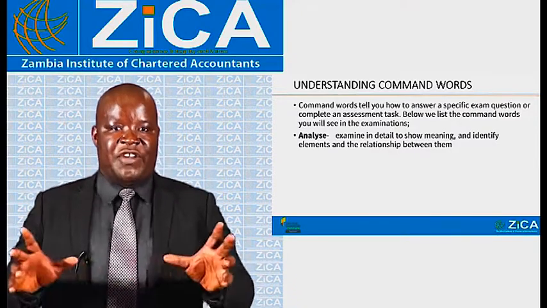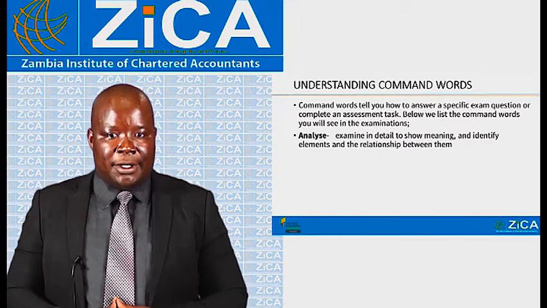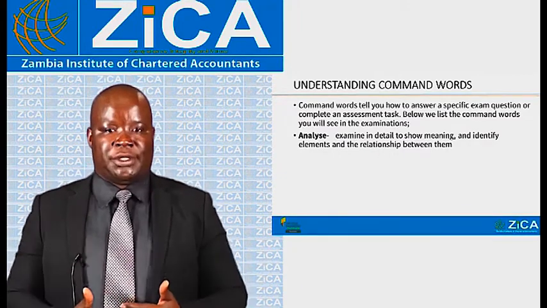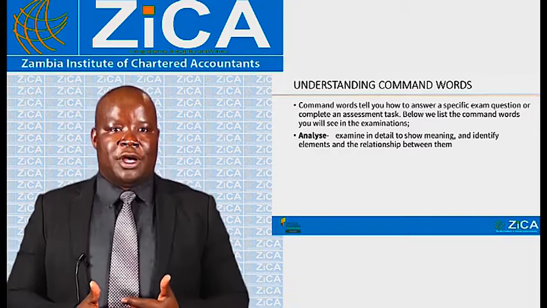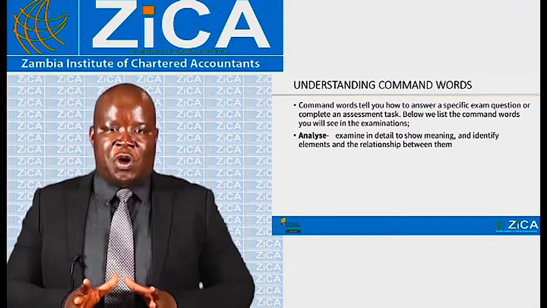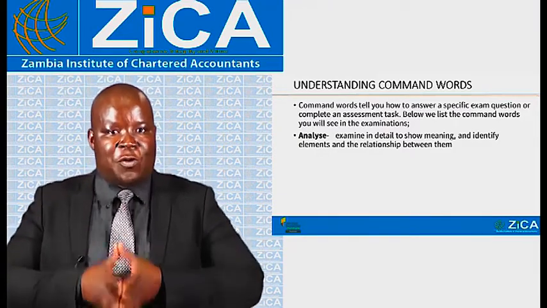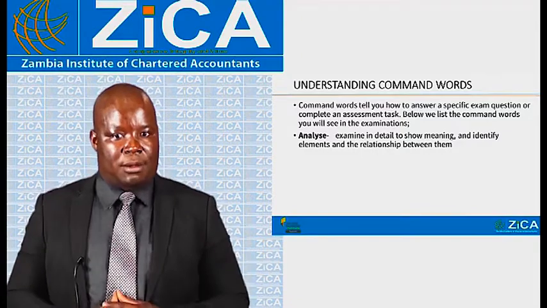Okay, I'll give you an example. You have a word like analyze. In your mind, you must ask yourself a question. What am I expected to do? Don't just give a general overview. As you are answering that question, ask yourself this question. Have I done what the examiner wants from me?